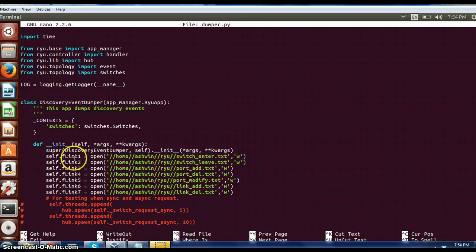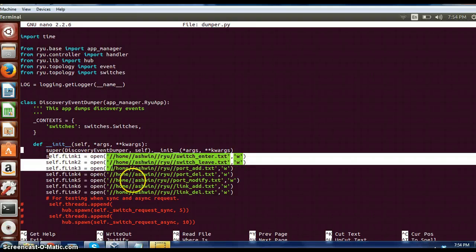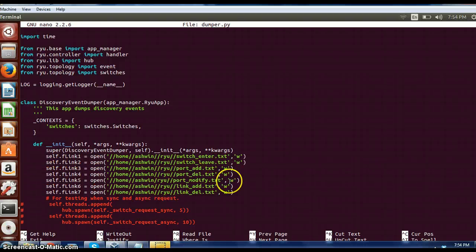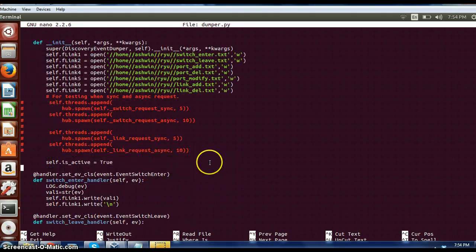So I have added this part where it will open a particular file and it will have write commands. Write, instead of just reading it from the file, you can just write it. This is the part which I have added, and one more part I have added is this one.